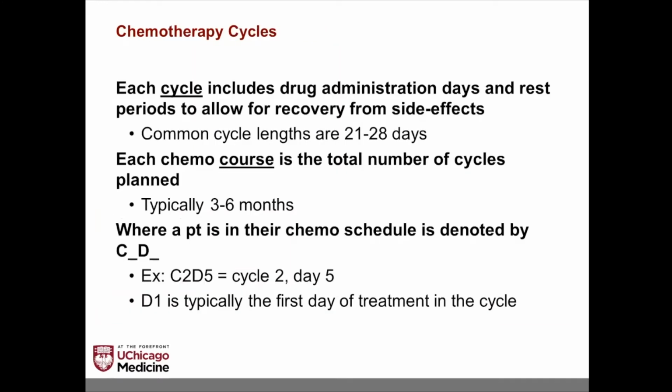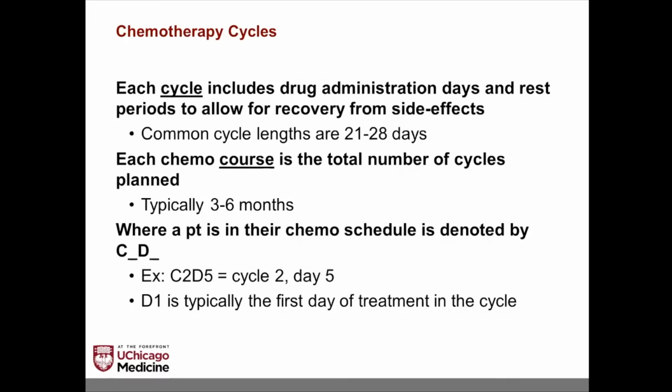Chemotherapy is given, the nomenclature is cycles. Each cycle of chemotherapy includes drug administration, some days where you get drugs, some days where you don't get drugs, and some combination of drugs given in a repetitive phase or period. So we give a lot of cycles of 2 weeks, 3 weeks, 4 weeks in length, and these cycles can be really complicated. It can be multiple phases. Some of the pediatric leukemia or lymphoma regimens are really complicated because they're incredibly high intensity and administer a lot of different drugs over a period of time.